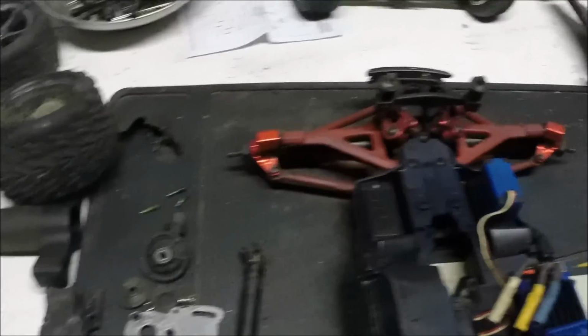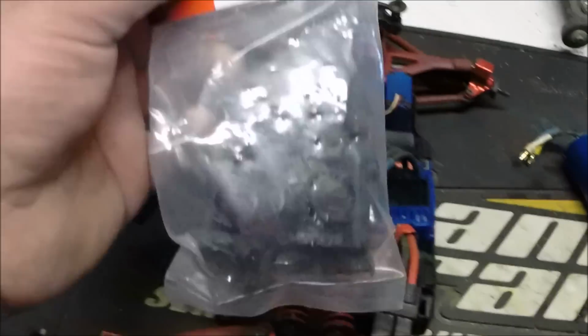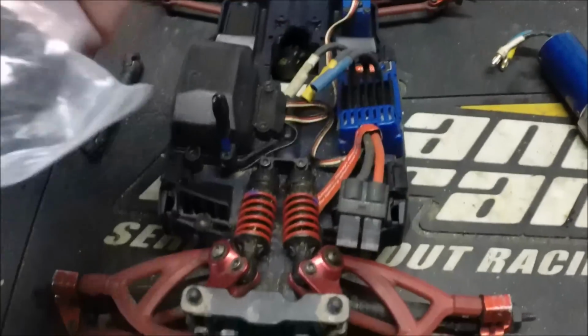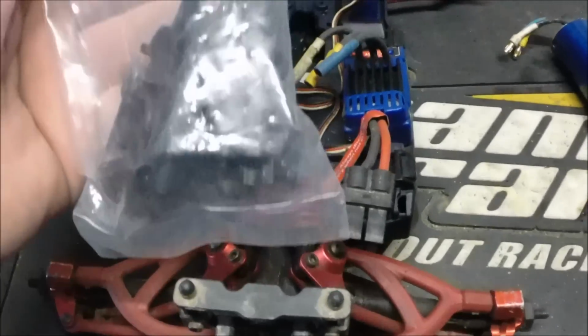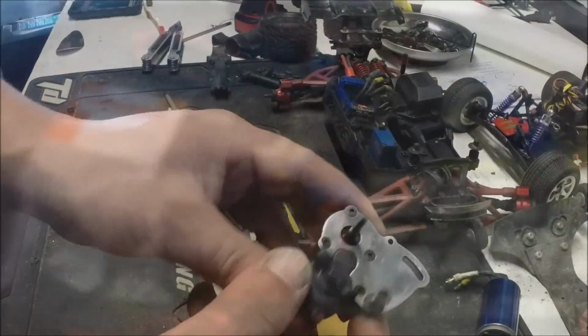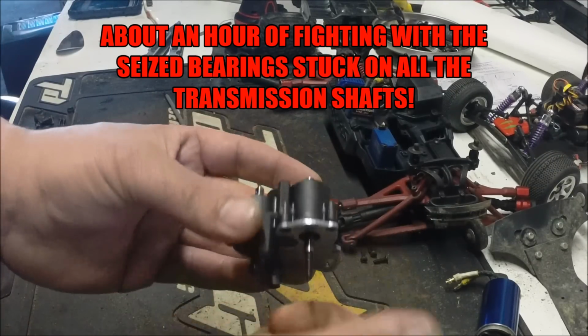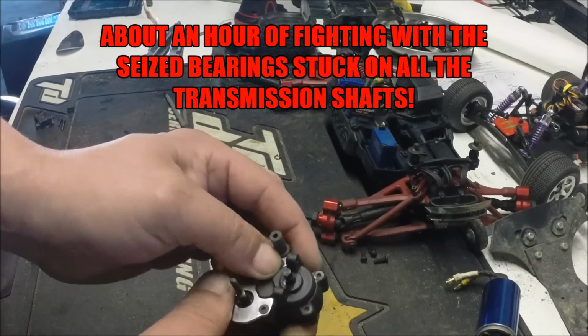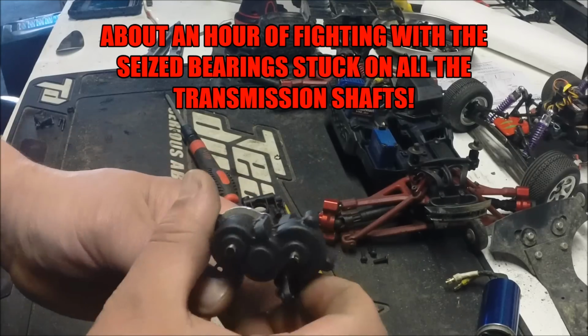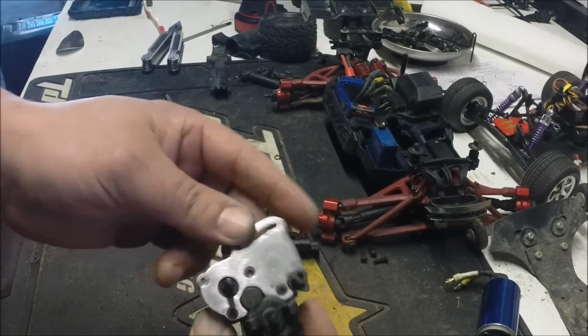And I also got my bulkhead. Found the rear bulkhead. All the screws are stripped on it, so that's the only reason I'm replacing it. Everything else looks all right, but so I'll be doing that. So, all right. Transmission's back together, moving freely. I'm gonna give this a quick clean up, throw a little WD on it, get a little coating on it, and put it back together, get ready to put the bulkhead in.